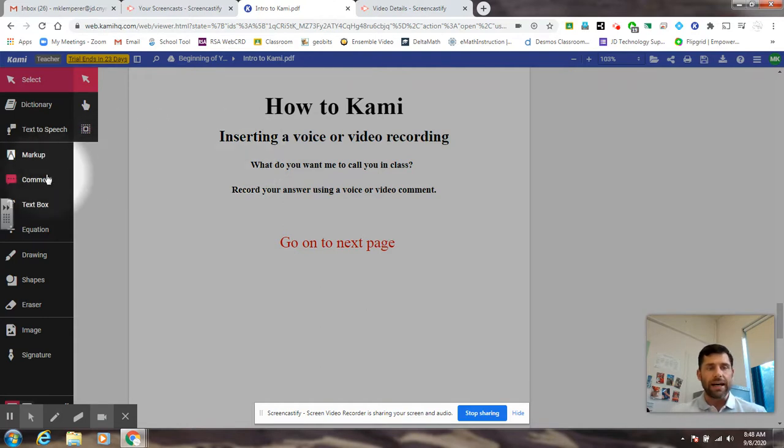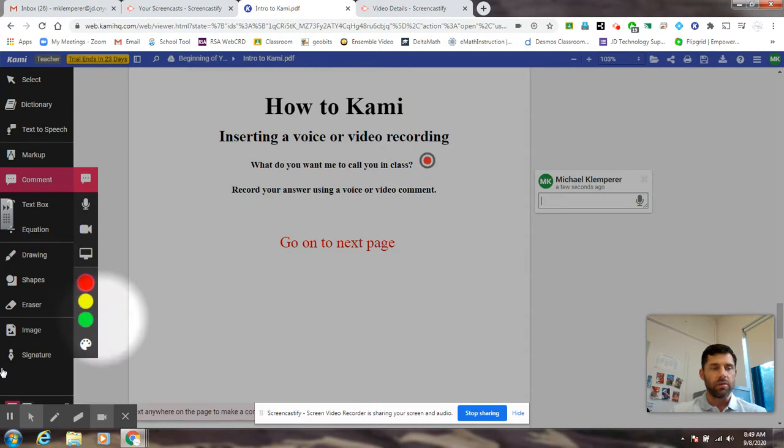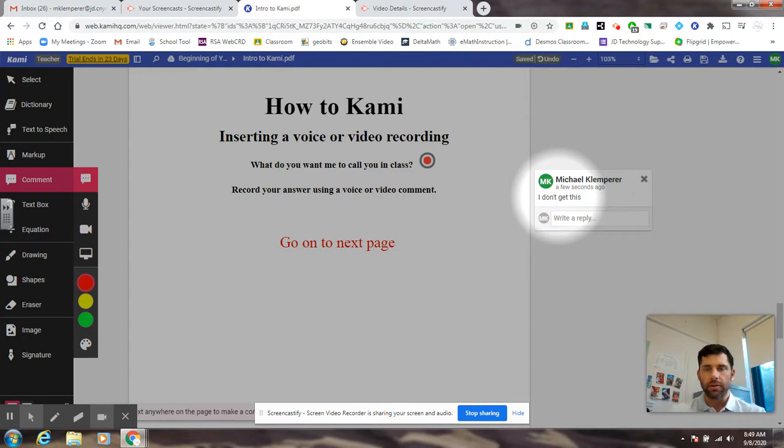So we're going to use this comment feature quite a bit. All right, so we can insert all kinds of comments here. If you're having a question on something and you just want to write a note to me, this is what I've been doing, these little red dots I've been showing. If you click anywhere on the page, let's say you're having trouble with this part of it, you can put a little red dot there and you can pick different colors. And then if I write a little note, and I hit enter, I'm going to see that when I'm grading your paper. I'm going to see that little red dot. It's going to direct me over here to the side, just like you have been with my videos.